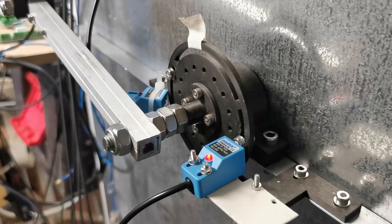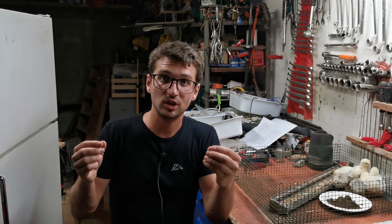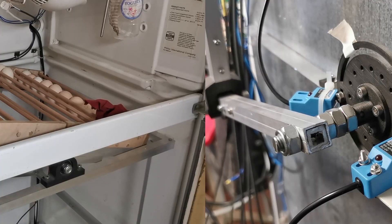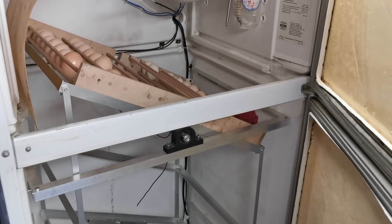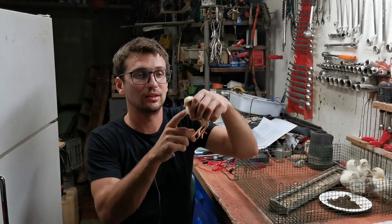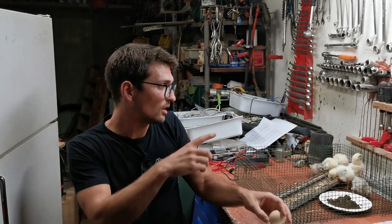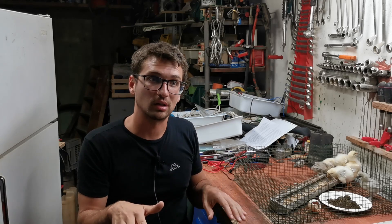On the back of the incubator you can also see the encoder. The encoder is mounted onto the main shaft and has two small metal bolts mounted on it, which define the limit positions for the mechanism — specifically 90 degrees fully clockwise and 90 degrees fully counterclockwise. When you power up the system, the Arduino homes the mechanism to the fully clockwise position, and then once every hour — a parameter you can set in the software — it rotates the eggs. In the pre-hatching and hatching phases you no longer want to turn the eggs, as the chicks are preparing to come out, so you leave them laying horizontally.